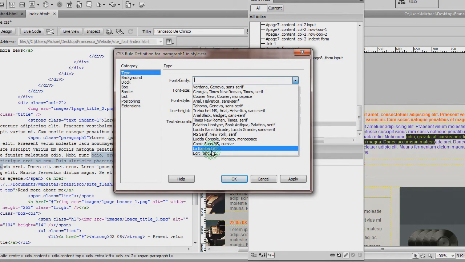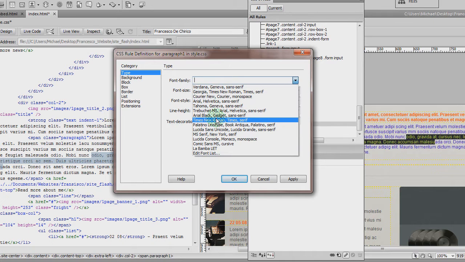But the thing about that is, I'm pretty sure the computers that don't have this font, the default font will pop up. The Arial or Courier will pop up on their computer, and they won't be able to view the website like you view it. So I would stay away from edited font lists.